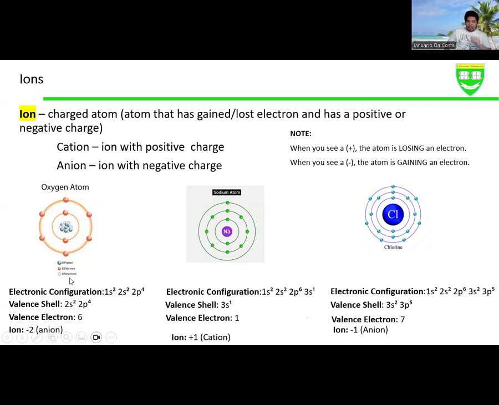So what do we mean by that? If you look at an oxygen atom over here, what is the number of valence electrons of an oxygen atom? 6. Okay, oxygen has 6 valence electrons. So when oxygen wants to be balanced or follow the octet rule, which is easier: to give out 6 electrons or to receive 2 more electrons?